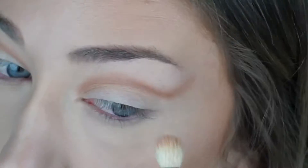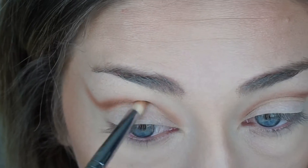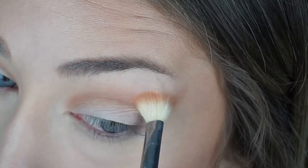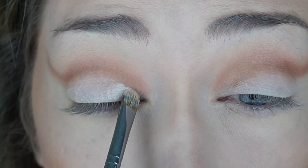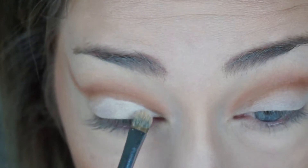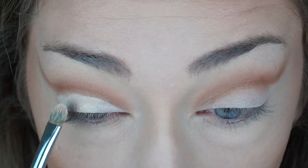Then I'm just going to buff that line out further with a plain fluffy brush that doesn't have any additional product on it, just to buff around the edges. Then I'm going to go back in and intensify the area again and then blend it out — going in with the shades and then blending it out — which will help to give a really smoked out but really defined line. Now I'm going to go in with my MAC Pro Longwear Concealer and cut out the crease a little bit more, applying this all over my lid and then really sharpening up that line between my crease and my lid to give it the cut crease look.